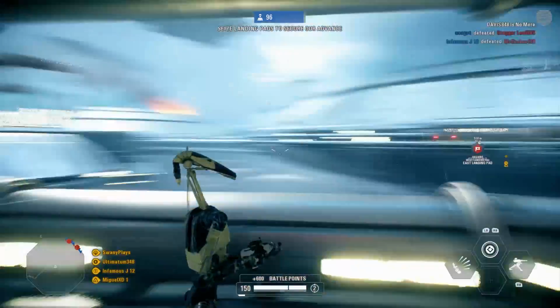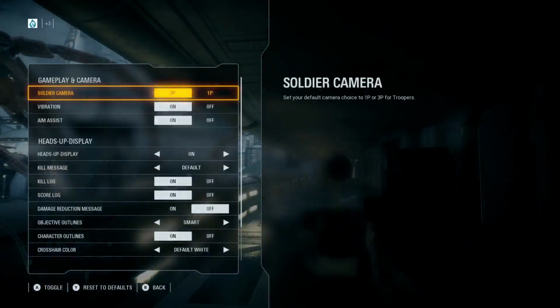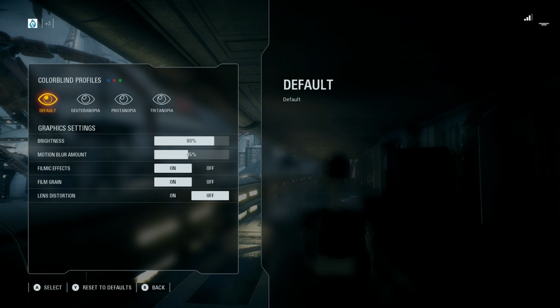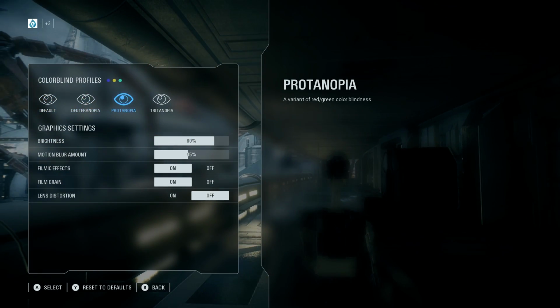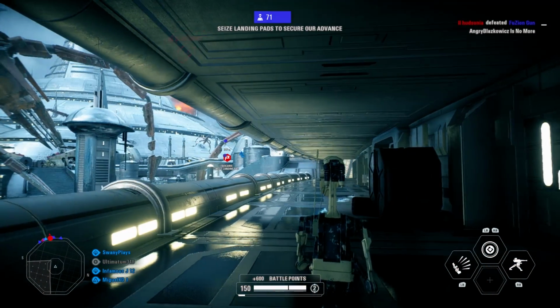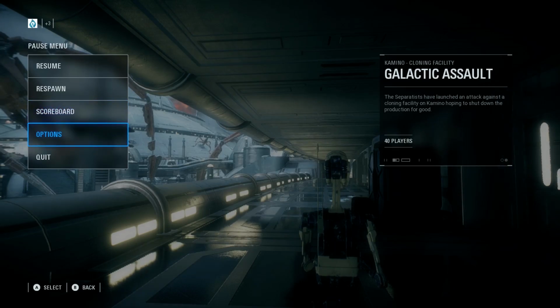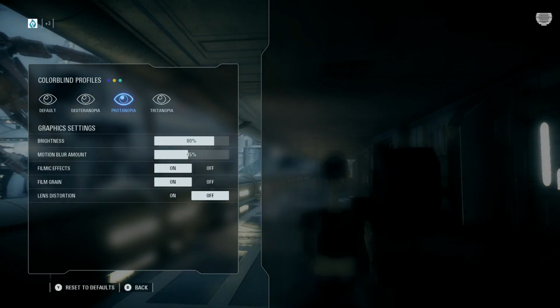And then the last thing on this list also has to do with your settings, and that's that you can change the color of your heads-up display. There are a number of different colorblind options, and if you are not colorblind, you probably don't think to do this because you obviously can see colors. But depending on which setting you choose, it can make everything stand out more. On very bright maps like Hoth or Crait, sometimes it's hard to see things.